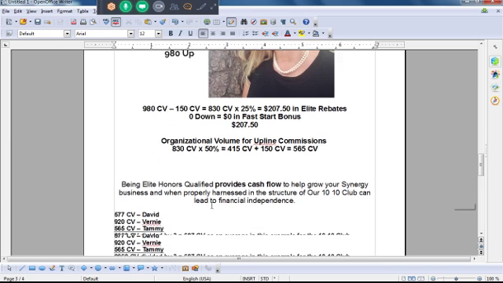Now, I took David's organizational volume of 577 and Vernie's organizational volume of 920 and Tammy's organizational volume of 565. I added the three of them together, divided by 3, and so I came out with an average of 687 in commissionable volume as the average in this example that I'm going to show you for the 1010 Club. Now, that average could vary from month to month. You know, I already know that for David, for the month of August, David is much higher than 755.